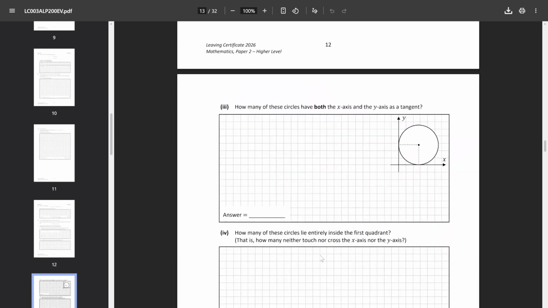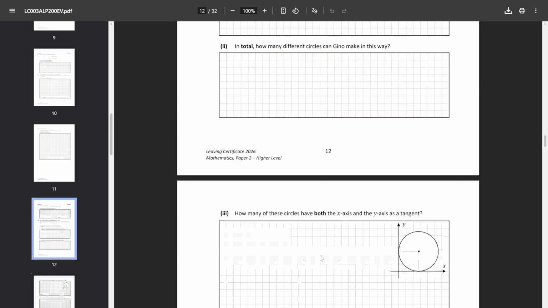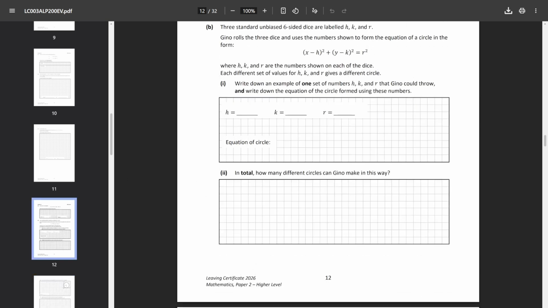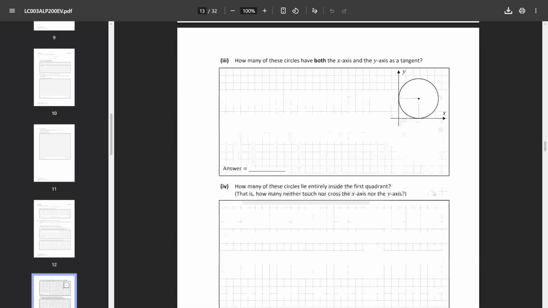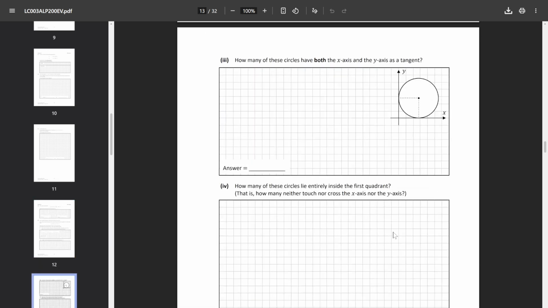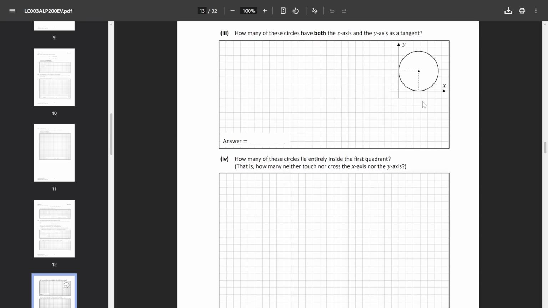And then two different conceptually difficult questions. This part 2 is fairly okay. It is just a combinations question, but parts 3 and 4 might have been a bit difficult. This one, obviously, all the numbers have to be the same. And this one, I haven't actually spent a lot of time on, but my first inclination is also that all the numbers have to be the same.